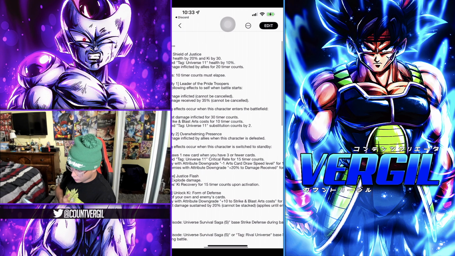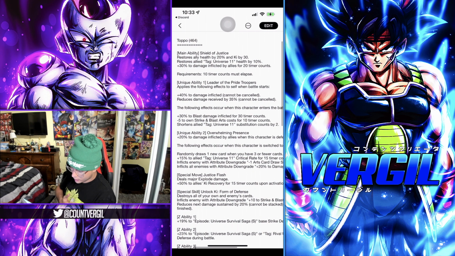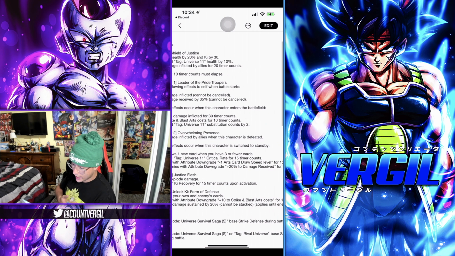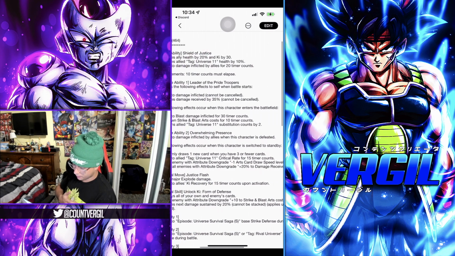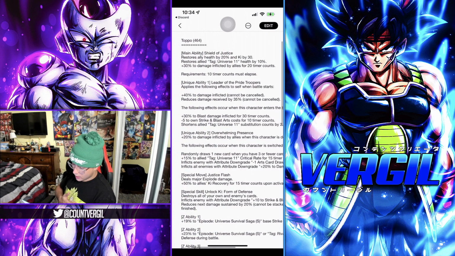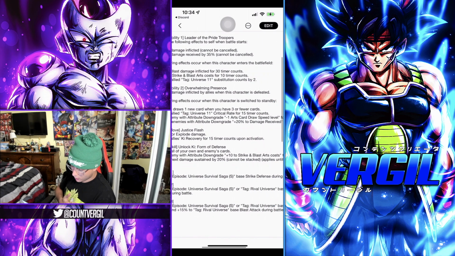Following effects occur when this character switches to standby. Randomly draws 1 new card when you have 3 or fewer cards. And then 15% to ally tag Universe 11 crit rates. What the heck? Okay, card draw speed. After downgrade, 20% to damage received for 15 counts. And then, of course, he buffs USS.